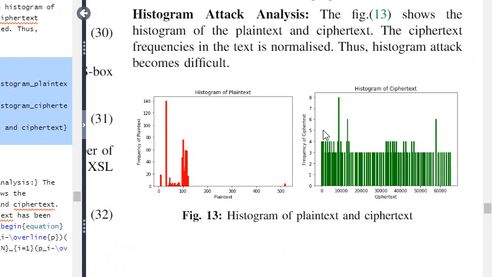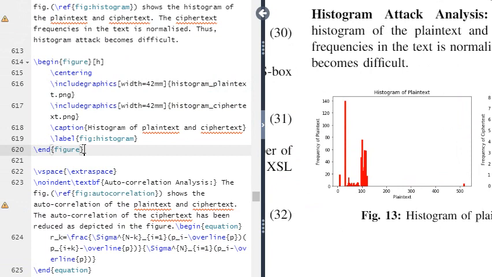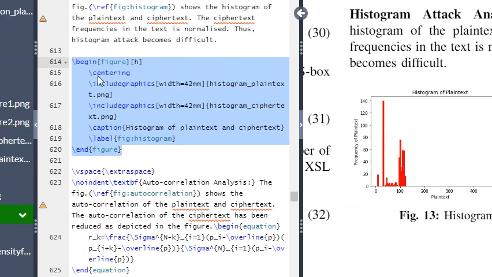Suppose we want to add two images side by side like this. You should follow this code. Here it is the same: begin figure, end figure.